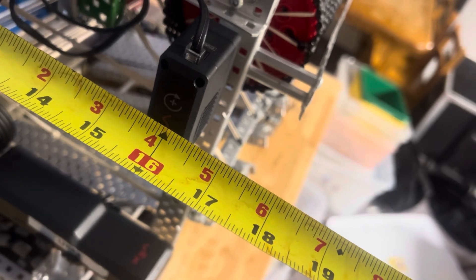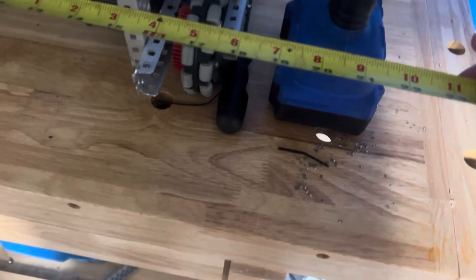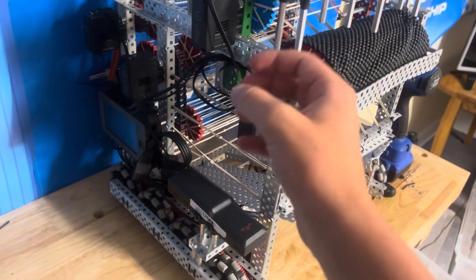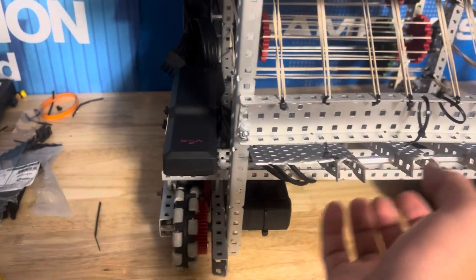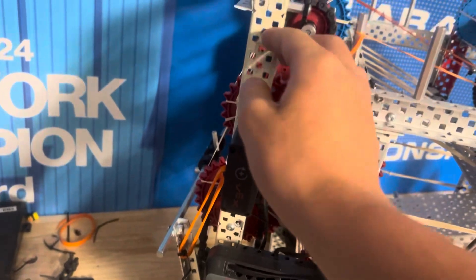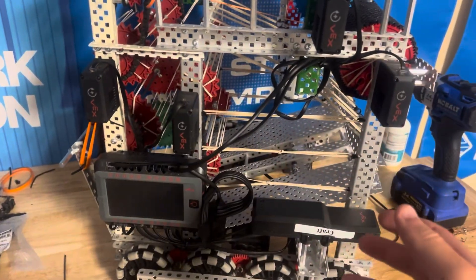You may be wondering about the sizing on this monstrosity — it's very close. I'd say it's in size but by less than an eighth of an inch. Width is about the same. Height we're good — we have almost half an inch of clearance. But yeah this thing is a beast, it's very big. A competition robot might need to be smaller, but I think I can fix that by having all the stuff built on the inside of the drivetrain with wheels on the outside, make it flush, and put this beam on the outside. That would make the whole robot much skinnier. Also this whole section could shift back one, and it really won't have an impact. So I'm not really worried about sizing — it might be slightly out right now, but for competition we'll be perfectly fine.